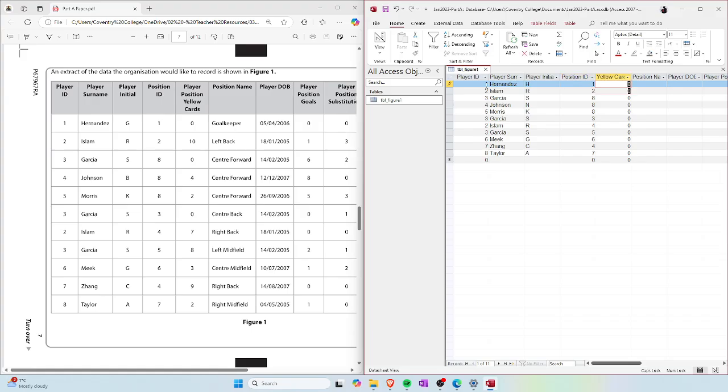Here we've got 0, here we've got 10 0 4 2 0 7 8 3 9 2. I could have done value lookup here to speed things up, but it's okay.